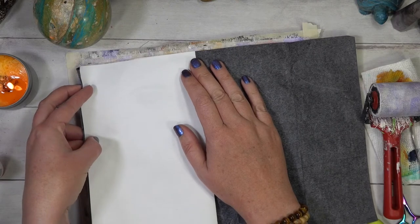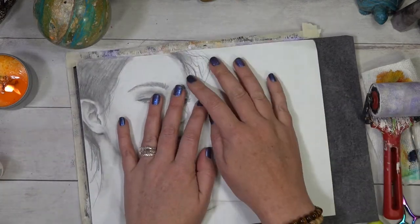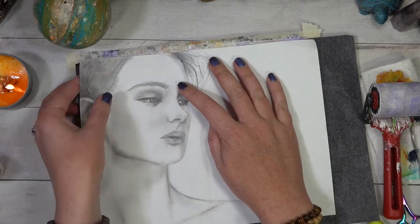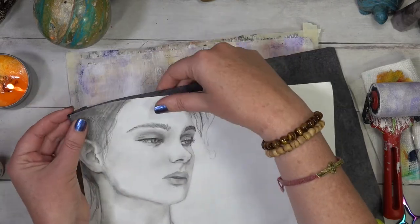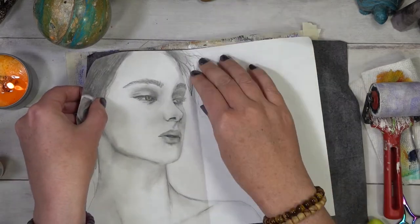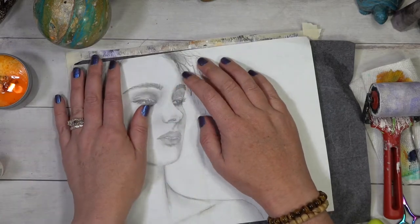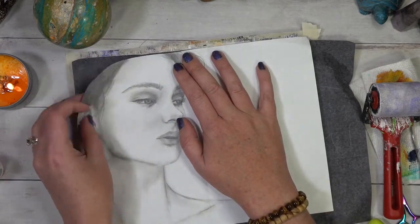I don't want her face to be in the crease at all. So I'm just going to line it up here. And then I'm going to take a pencil and just trace around the outside of it. So yeah, without futzing too much, because I don't want you guys to be like, oh, good gravy, line it up, lady. I'll go ahead and trace that off camera.